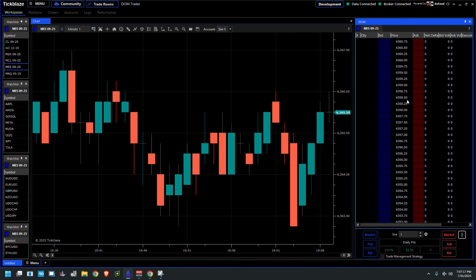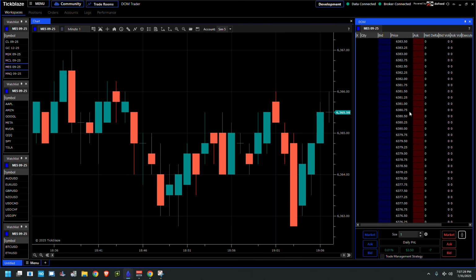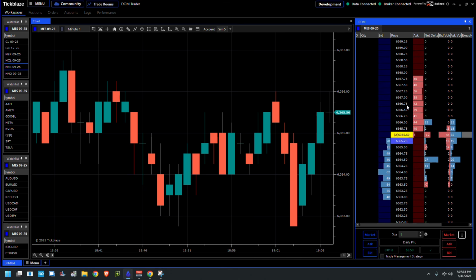Now, one other thing that will happen is as price is moving around, you could easily be scrolled off and you need to get back to price. So how can you do that? There's two ways. One is you've got this button here. This is the center button. If I click it, it centers us around price. The other, which is the way I tend to usually do it, is to just simply double click anywhere in the price column. And if you do that, it jumps you straight to price.